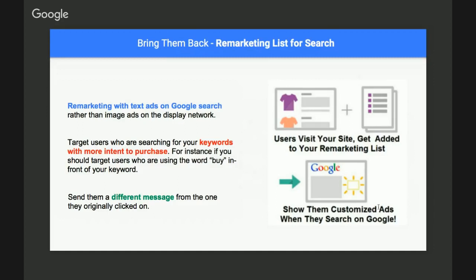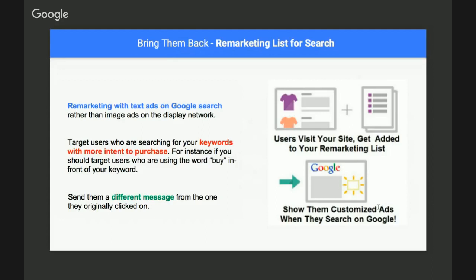And you want to target users who have a little bit more intent to purchase and send them a different message. So let me give you an example of who would do something like this. Let's say I am a cruise line. I sell cruise packages all over the world. So I'm running a bunch of display campaigns, top of the funnel campaigns, for people searching for vacations and getaways. They're coming to my site, but 50% of them aren't converting.